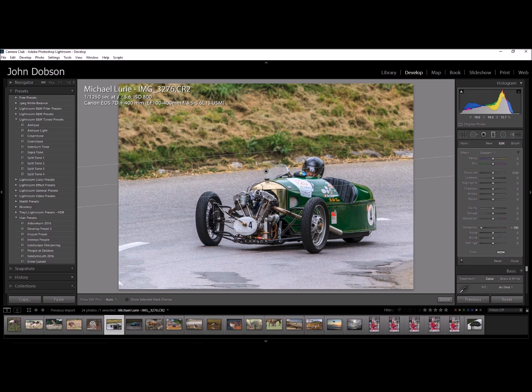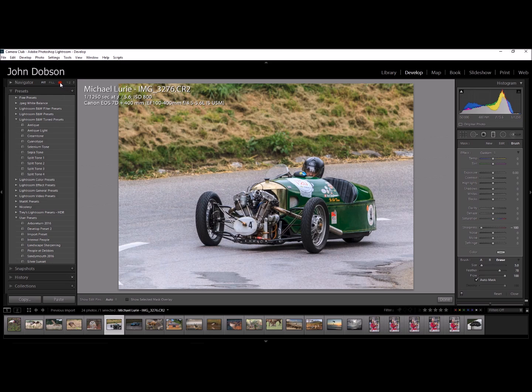But what I want to do is obviously remove where we're taking sharpness out of the helmet. So I'm going to choose brush for this. Notice I'm using brush for the graduated filter and not the adjustment brush. So we choose brush, make sure that erase is highlighted, and now I'm just going to paint in here. Perhaps we'll go with a slightly smaller brush. Make sure that my flow is up to 100, and I'm just going to paint in here, just to get rid of the lack of sharpness around the driver and around the car.